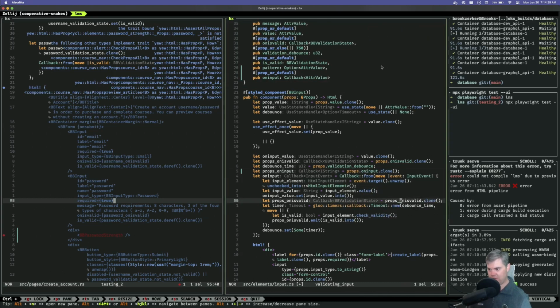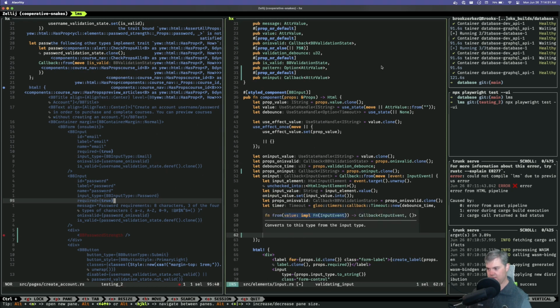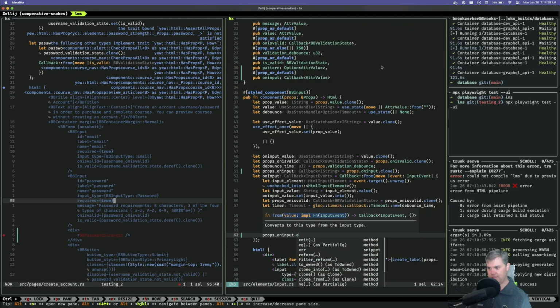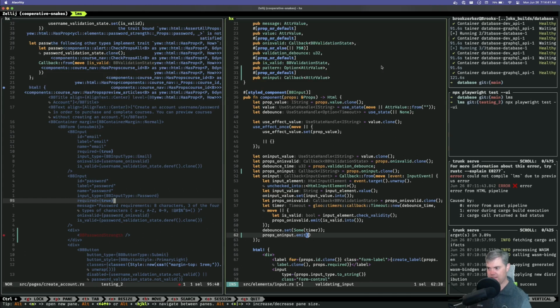So clone that out, and then in here, we'll just say props on input, emit, and then we have input value. And into that.